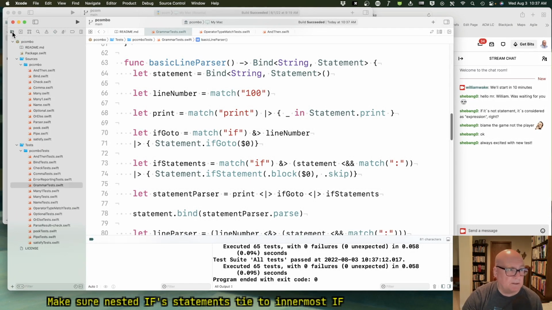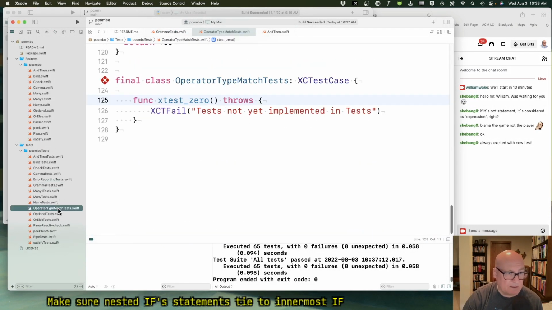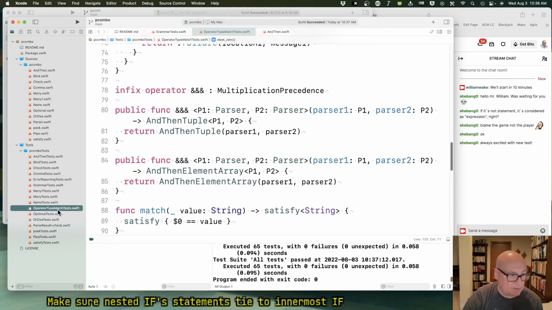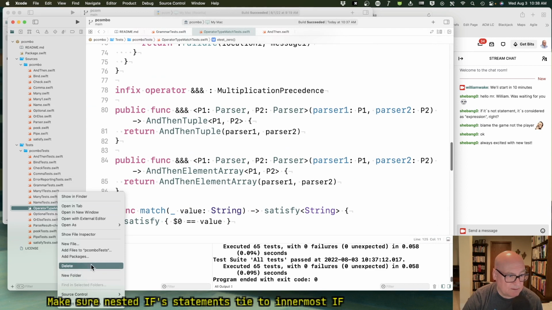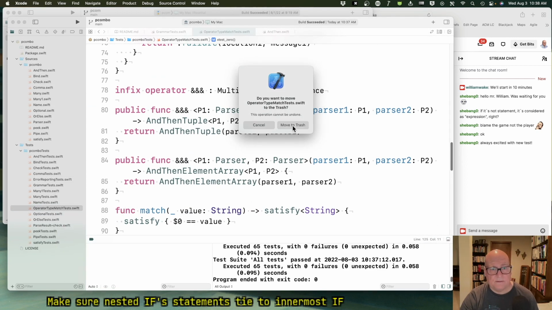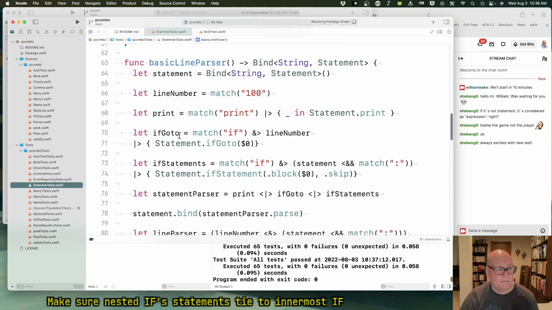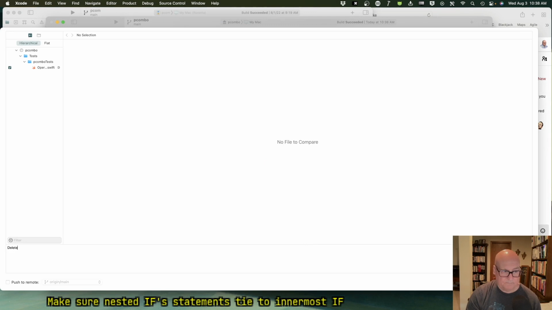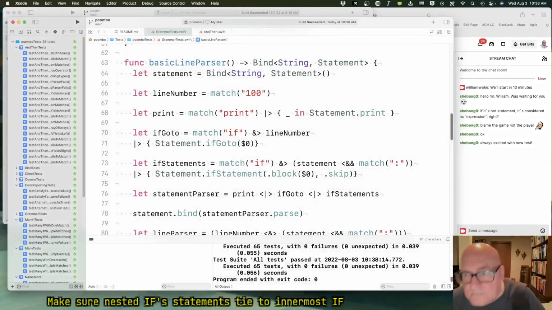Good, and we got a leftover file here, operator type match tests. Let's get rid of this. It served its purpose.